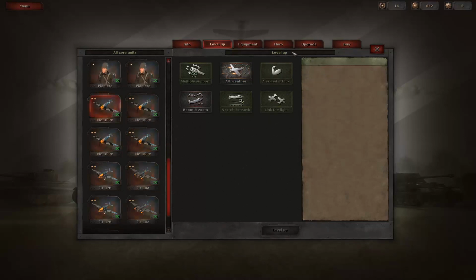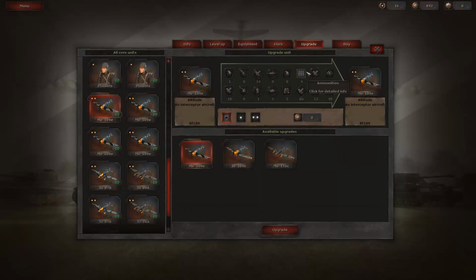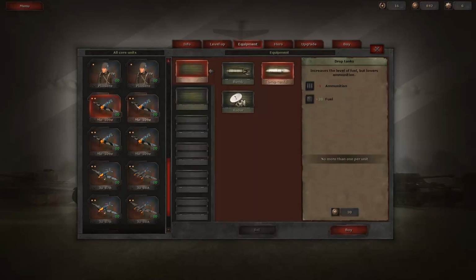What I will do for all of the fighters, I will actually give them the equipment of drop tanks. That gives it less ammunition but plus 20 fuel. One of the big problems with this mission is that your fighters don't have the reach to get all the way to the north of Britain. The fighters normally have 4 ammunition, but they are not going to expend 4 ammunition anyway. So I might just as well get drop tanks for each one of them, give them plus 20 fuel, and they'll be able to go for a lot longer.